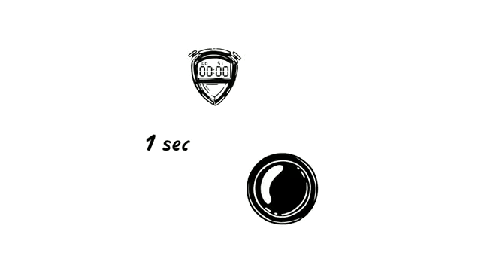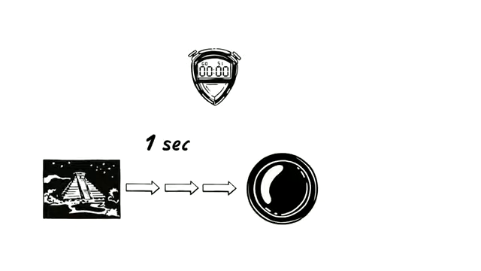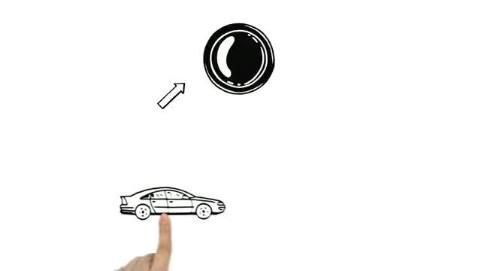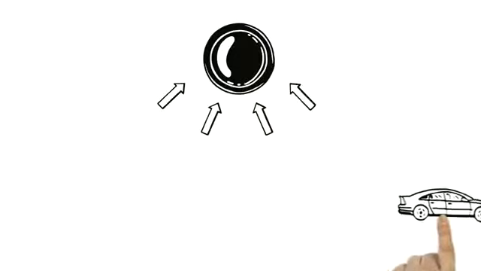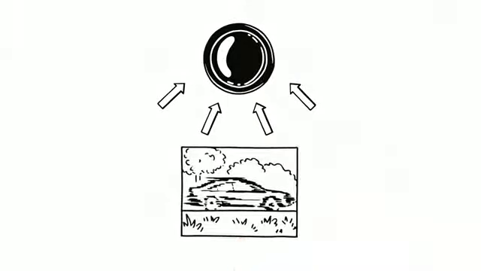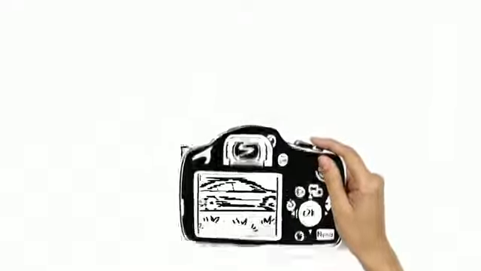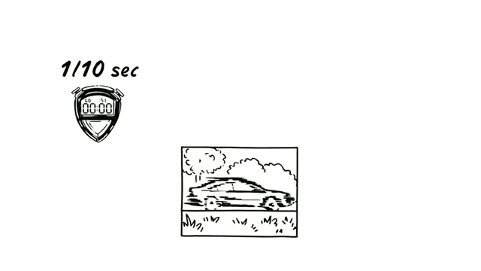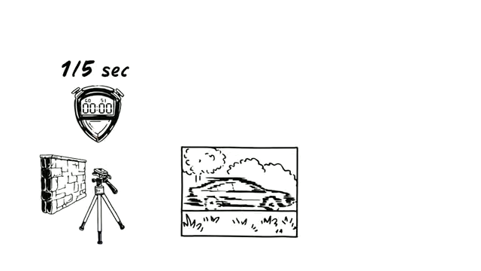That length of time is called the exposure time, or shutter speed. The longer the exposure time, the more light enters the photo. That's fantastic if Mary wants to take a photo at twilight, for example. But if a car drives through the photo, it will reflect the light from different positions, so it just appears blurry in the picture. The same thing will happen if Mary moves slightly while taking the photo. That's why when using long exposure times, the camera should always be resting on a steady surface.